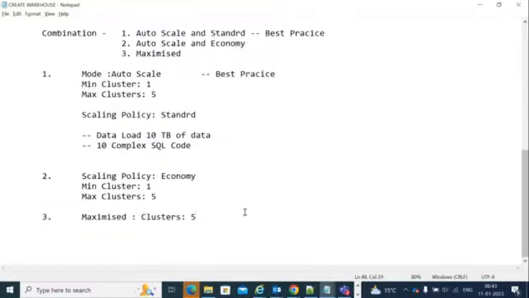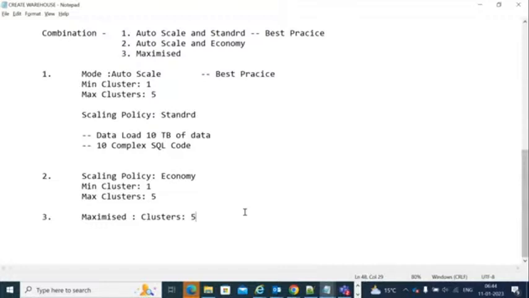Because even if you submit a very small query, it will try to use all the clusters at a time. When you use more clusters, it will charge that amount to your organization. So whenever you use a minimum number of clusters and minimum storage component, it will charge that much amount only. If you use more storage capacity and more virtual warehouse hardware, it will cost more to your organization. Clear, guys?